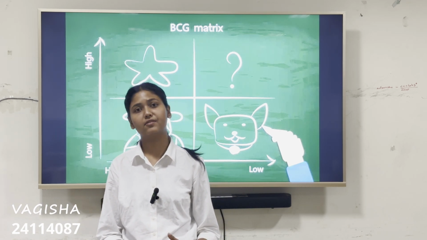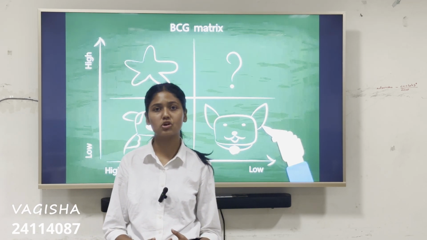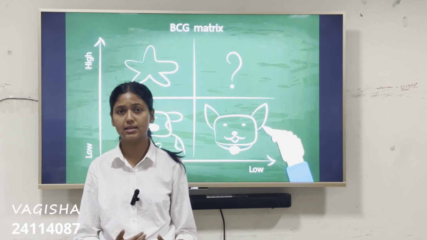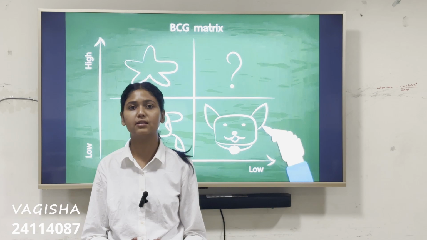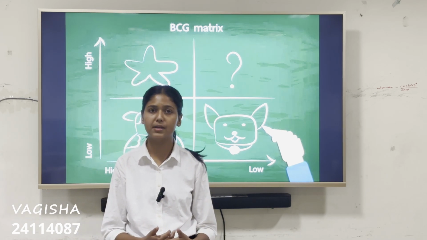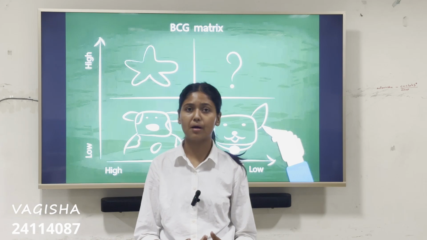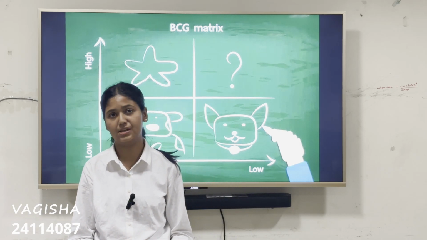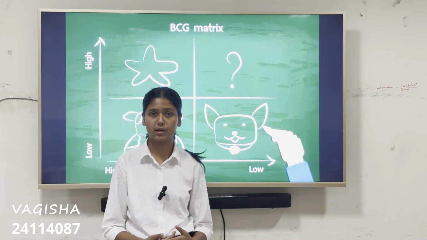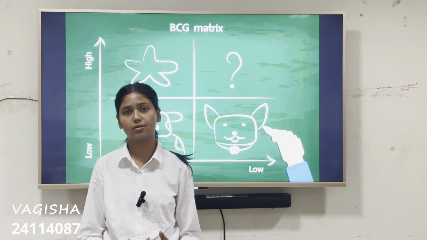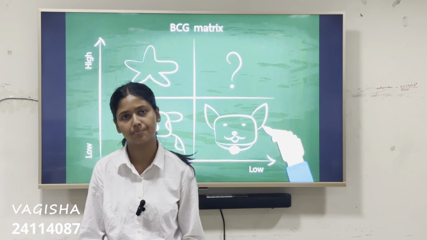Managing stars effectively is crucial because they are the future of the company. Companies should not only continue investing in these products but also look at the ways to enhance their market dominance. This could involve expanding into new geographical markets, improving customer experience, adding complementary products or services, or investing in research and development to stay ahead of competitors.